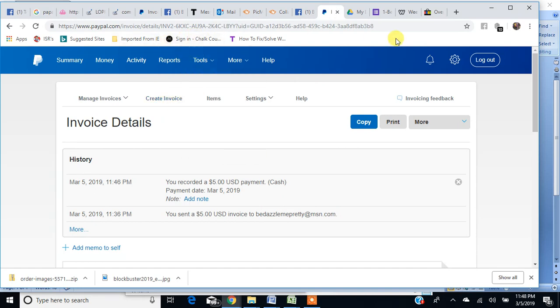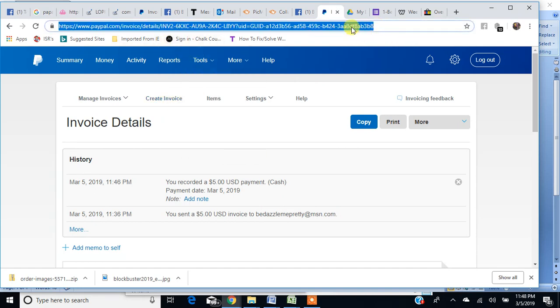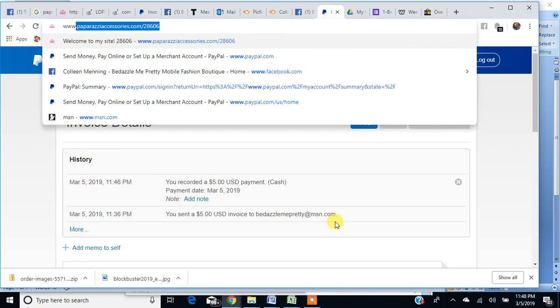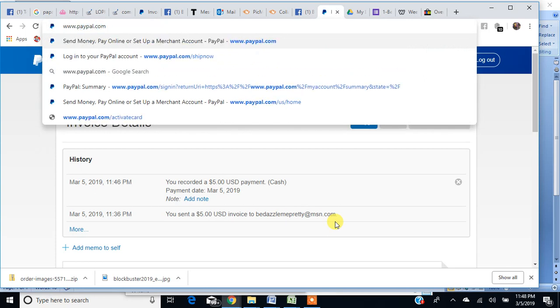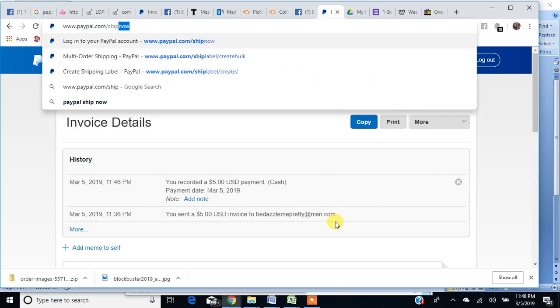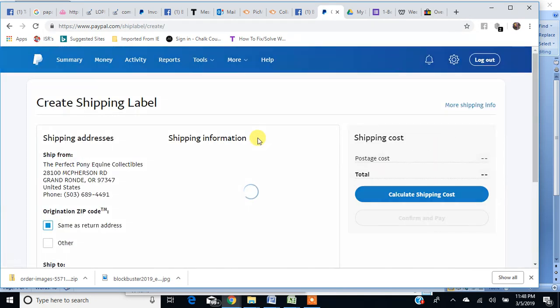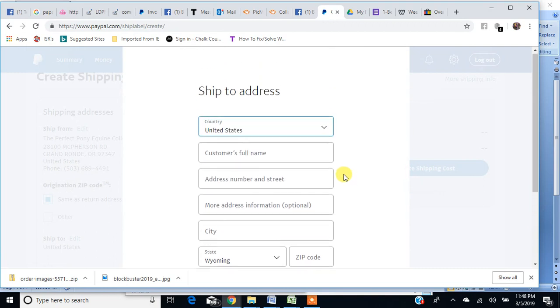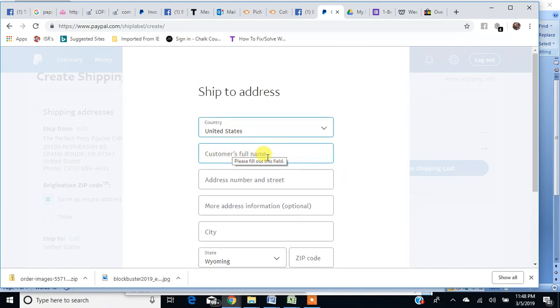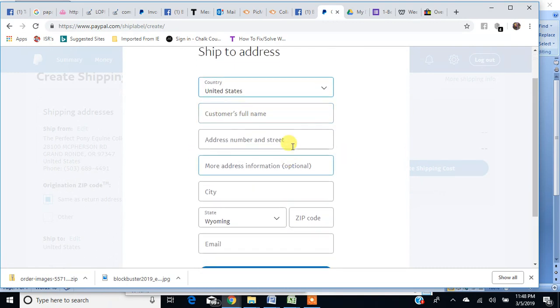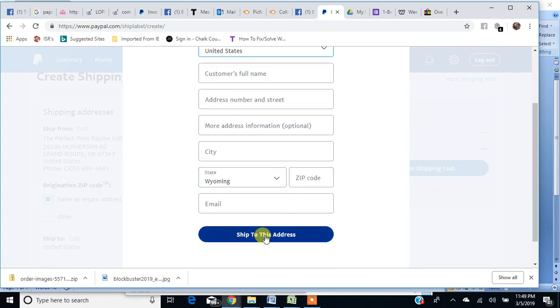However, you can print it by using PayPal's Ship Now feature. So what you want to do is go to www.paypal.com/shipnow. That is going to take you to a page where you can enter a person's name and shipping address, and you can ship right to that.